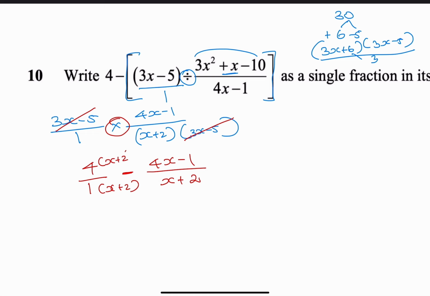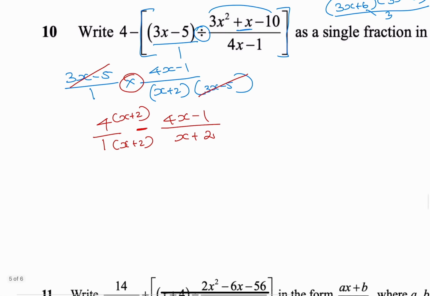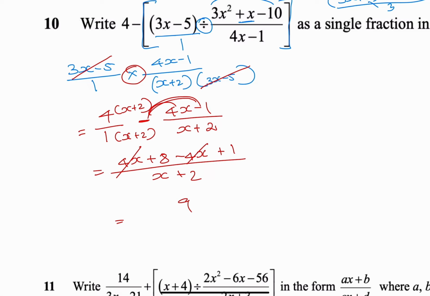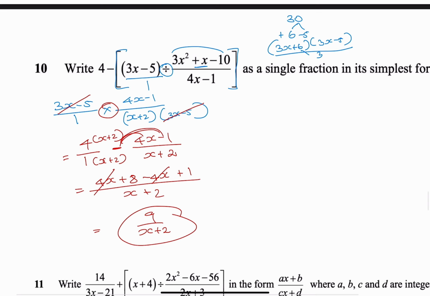So what do you have? So you got 4x plus 8 minus 4x, like multiplying by a minus 1, yeah? Minus 4x plus 4. Okay? Negative negatives. Sorry, not plus 4, sorry. Plus 1. Minus times minus is plus, plus 1. Over x plus 2, and what do you have in common? Sorry, that and that can cancel. That's 9 over x plus 2 then. Okay, that will give you what? 9 over x plus 2.